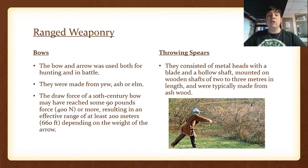There was also the bow and arrow, used both for hunting and in battle. Bows were made from yew, ash, or elm, and the draw force of a 10th century bow may have reached about 90 pounds or 400 newtons or more, resulting in an effective range of at least 200 meters or 600 feet. Depending on the weight of the arrow, you could take down an elk or a man from up to 600 feet away. A lot of people think the Vikings were simple-minded and that Scandinavians couldn't make good weaponry, but that's not true. Their swords and Dane axes were outstanding for the time and could rival anything else being made. They became traders, gaining access to all types of resources and knowledge. These were not dumb people — they were strong people well-versed in hunting, warfare, and trading.